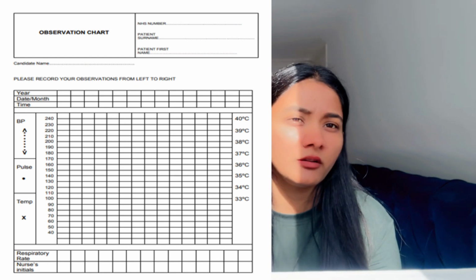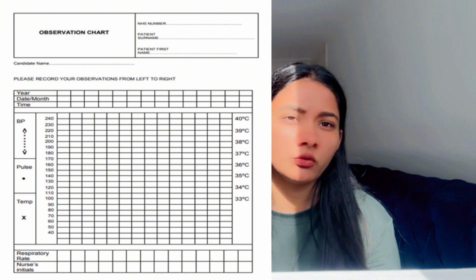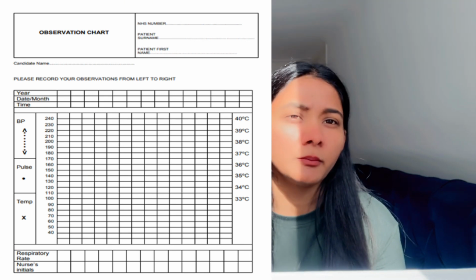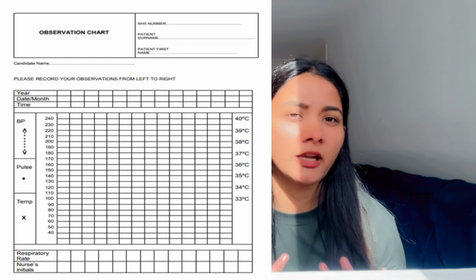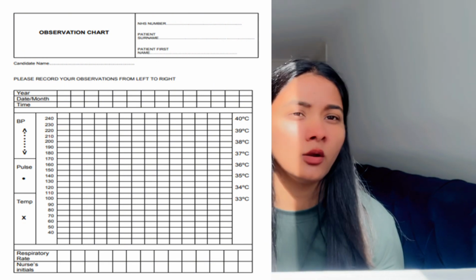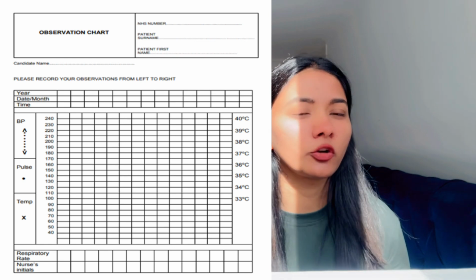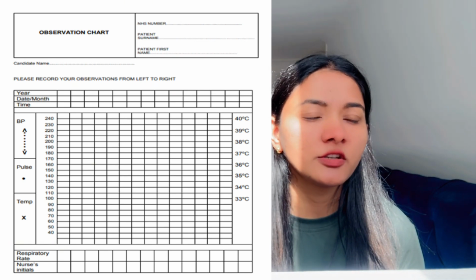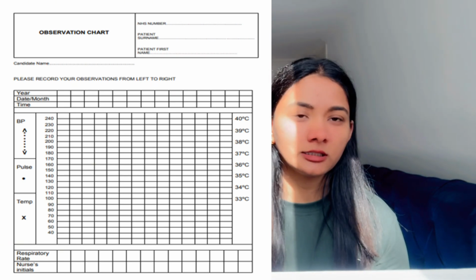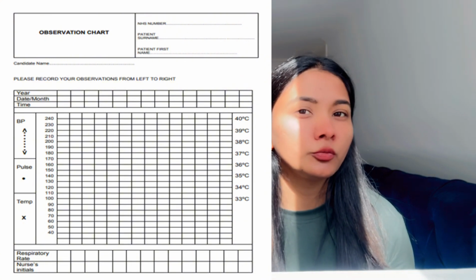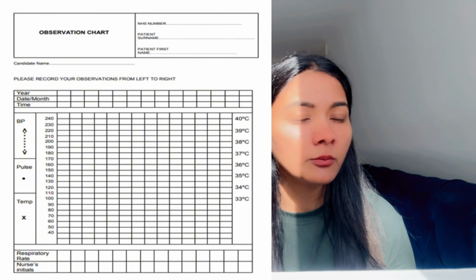Then there is the respiratory rate. If it is 22, put 22; if 24, put 24, just the number. And then your initials. Like my name is Navjot Kaur, I will put NK. Whatever your initials are, put your initials. And then the documentation of your basic observation chart is done. It is completed, so you have to put all the details in the right way.